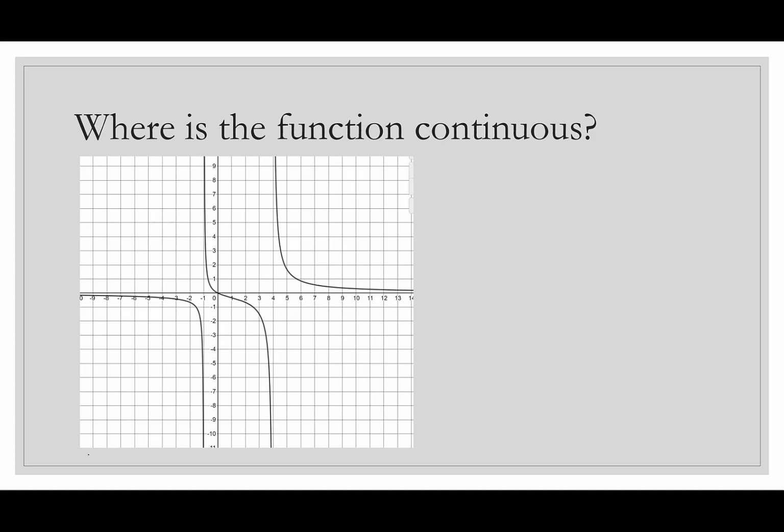Same thing here with this graph. It has multiple pieces, and I can see the first piece I could come from negative infinity, and I'm drawing until I get to -1, right? So when I get around -1, I have to pick up my pencil, and then I have to draw my second piece, right? And that piece goes from x equals -1 to x equals 4. Then I have to pick up my pencil again, go to the top of the graph. Now I'm around x equals 4, and I'm going towards infinity.